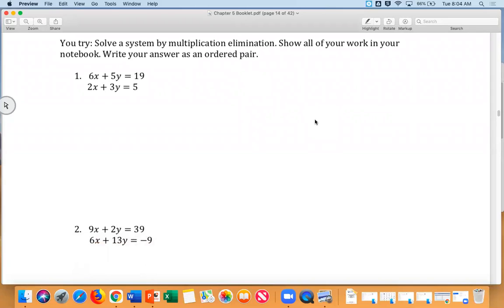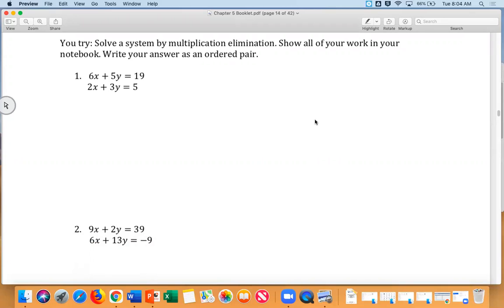All right, now in number 1, I told you it's not always going to be that you can get rid of either one, right? Let's look at this. Can I make a 2 a 6? Yes. Can I make a 3 a 5? No. So in this case, I'm setting you up.